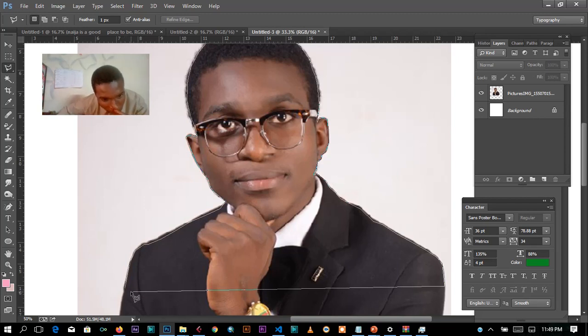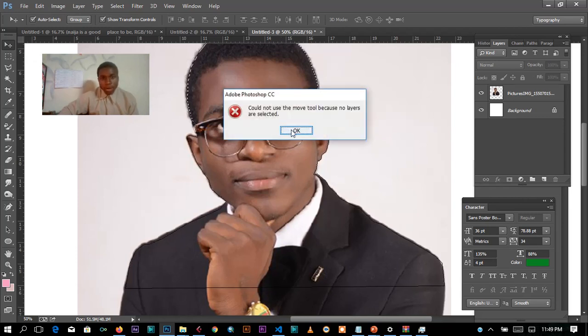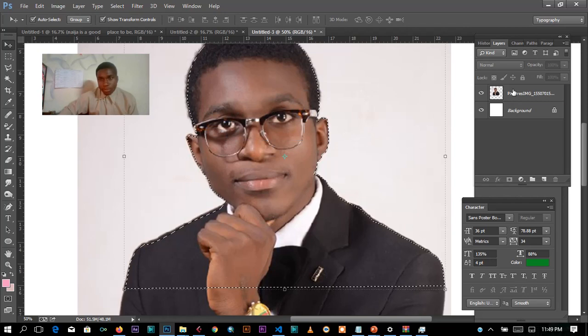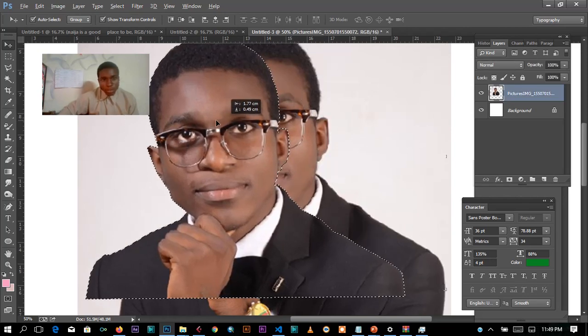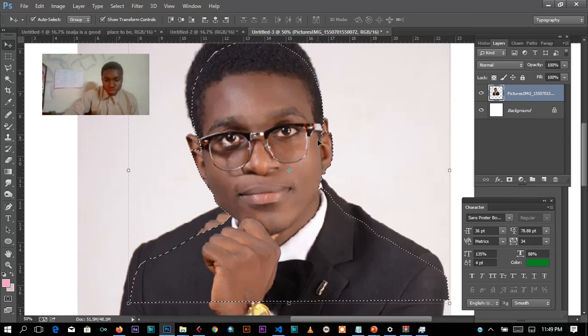Okay, now I was bringing it to this place. You can see this zero. When I remove it, I put it back. You see, something like zero came up into being, and then we've been able to select everything. Now all I just need to do is to come here and click. Let me zoom out.